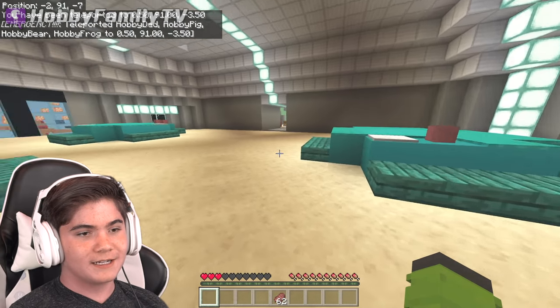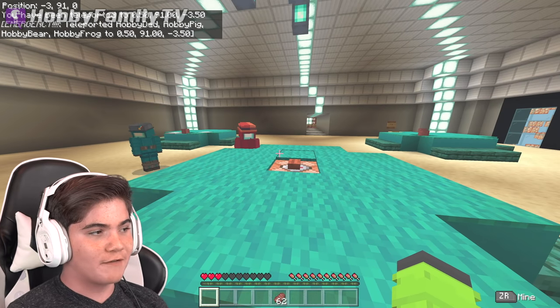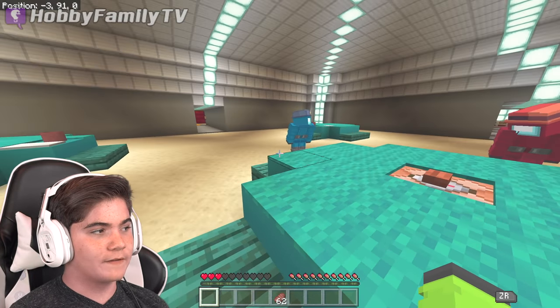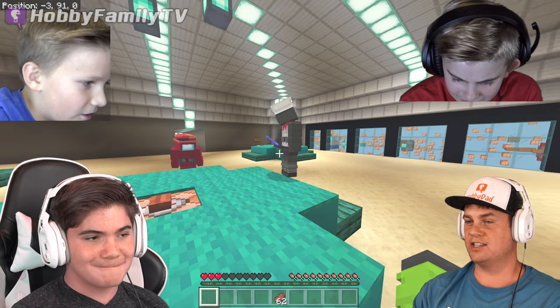Okay, emergency meeting. Sit in your chair. Emergency meeting. Sit in your chair, everybody. Okay, let's sit in our chair. Let's discuss. Nobody shoot anybody under the table, okay? It's a dirty trick. I think it's Frog. Me? Really? I think it's Frog.